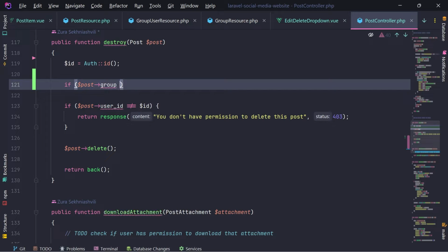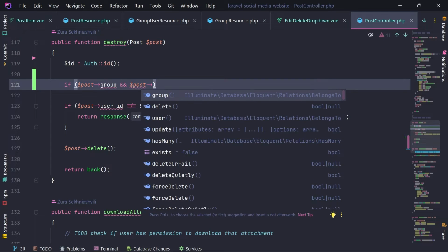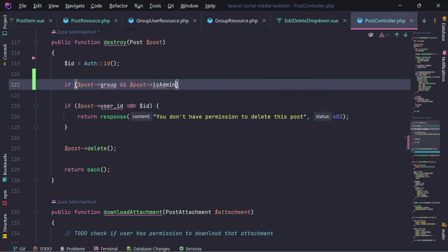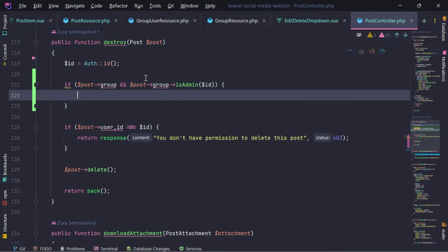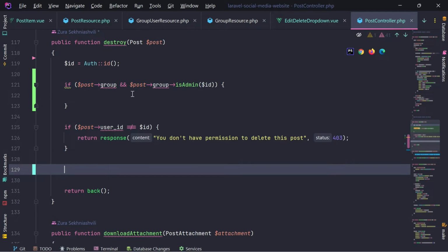If the post group exists and post group is admin, we're going to pass the ID, then we should allow delete. So if post group exists and the current user is admin of this group, then we allow the post to be deleted.